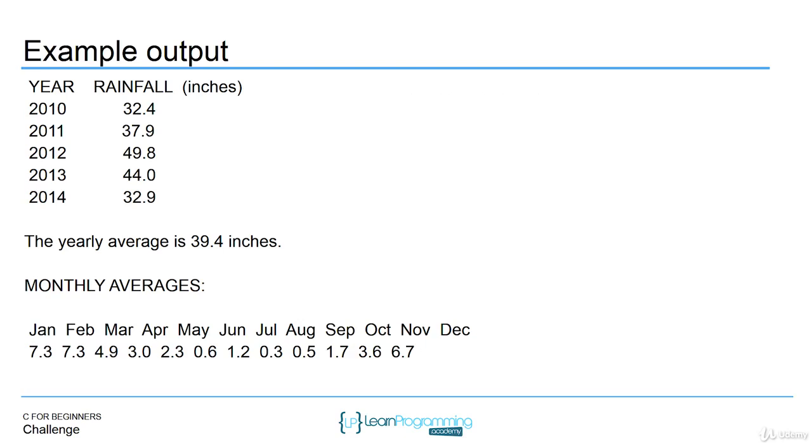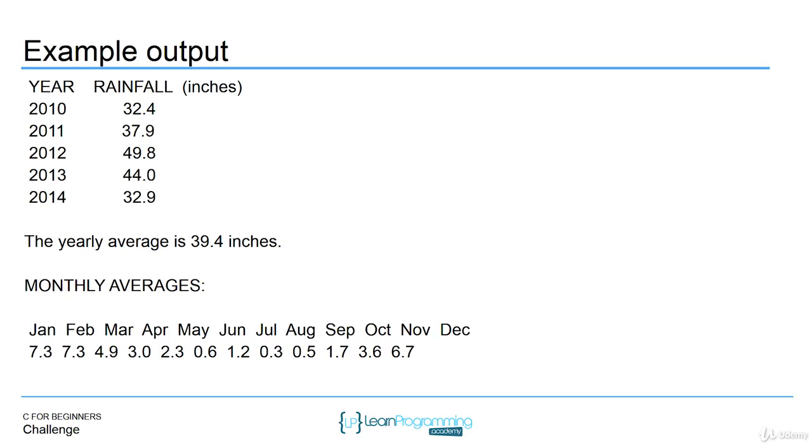So you should have just a simple loop that goes through the 2D array, displays the year for the array, and the year is just going to be whether it's the first row, the second row, the third row. You can just create an integer and increment it. And then the rainfall is going to be all of the rainfall for all of the months. So you have to add them as you go.